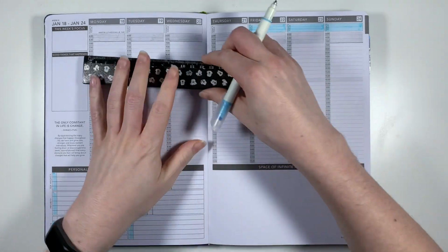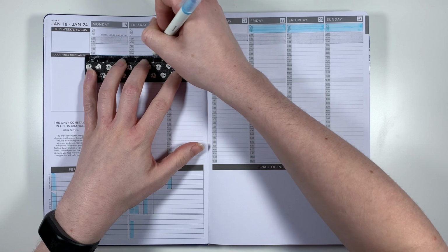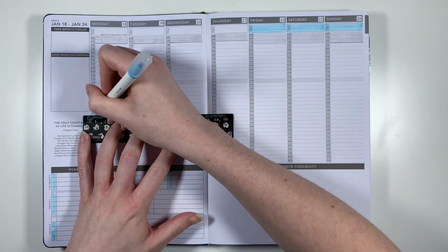Next, I'm going to grab the fine liner side of my Passion marker and use that to mark in my work hours for the week, and I'm going over each line twice because the ink on the fine liner side comes out particularly pale and I want it to stand out.